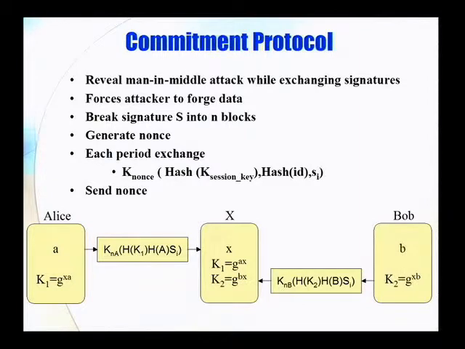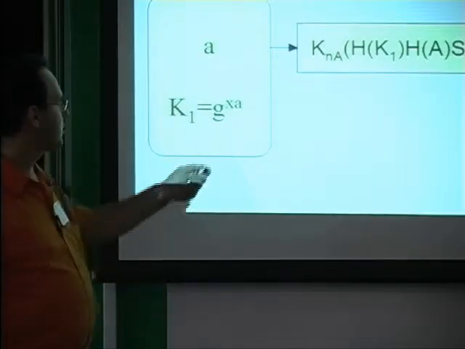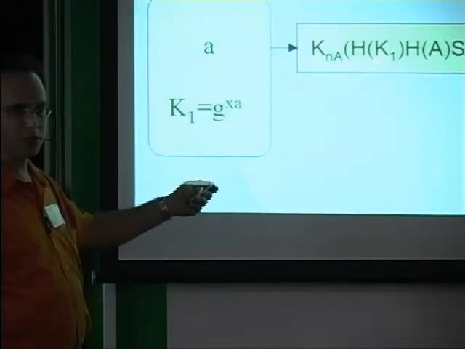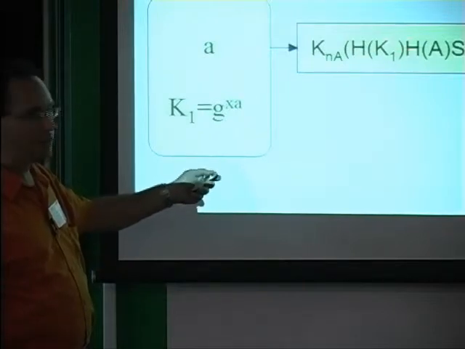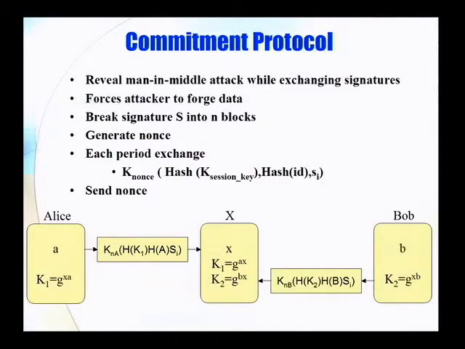Okay? So what are X's alternatives? Well, it could just take the packet as it is and forward it to Bob. But then Bob will detect that there is a man-in-the-middle attack, because once it gets all the different packets, blocks, and the nonce is made public, he will be able to decrypt this thing and see that the session key is K1. But Bob knows that the session key is actually K2, so they don't match. So it knows that something funky is happening there. The hash of the identity is done so that X doesn't mirror back a packet and just relay it back to Bob. So just sending the packet is not viable.